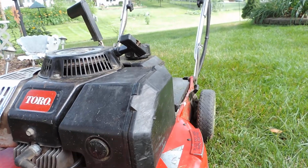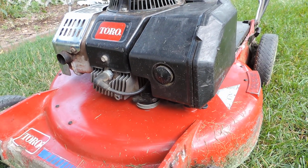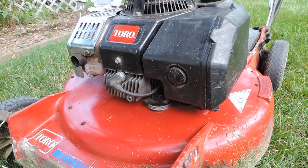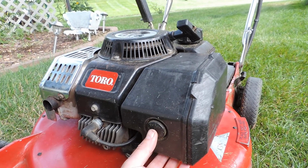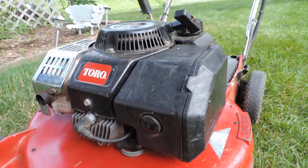Now there's a chance I might have just flooded it, tipping it on its side, because I just had it way up. I'm working with one hand on the camera. So in order to point out those kickers there, I tipped it a little farther than I would normally tip it. There's a chance I might have just flooded it, but we'll give it 2 primes, which is what I normally do. I'll give it a half a pull on the rope. It should start right up. Here's the 2 primes.